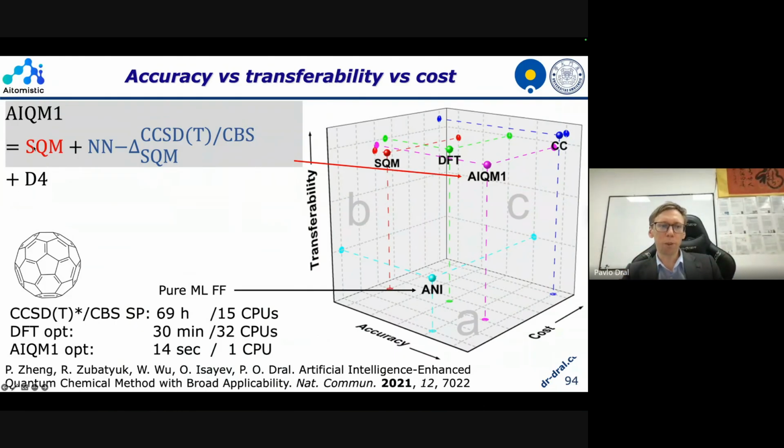But once you combine semi-empirical methods with this neural network correction, and by the way we use the same kind of model and the same data set to train it, it starts to work in a much more robust way. The price you pay is lower, but it's still fast enough because we use the semi-empirical method for many things. So it will not give you this dissociation of H2 anymore. That's the good news, right?